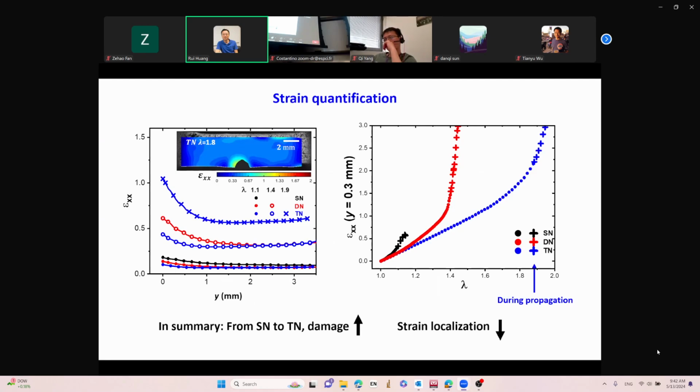This shows the value of the tensile strain as a function of lambda at a fixed distance in front of the crack. So you're picking a point 0.3 millimeter in front of the crack where we can have the resolution, and you're looking at the three different materials. Now, if you look at the highly pre-stretched tough material, the deformation is always smaller and only picks up when it breaks. So it stays much more homogeneous. So you're somehow having this damage suppress the singularity at a certain distance from the crack. And that was really, I think, the result that for us was interesting and maybe a bit puzzling.